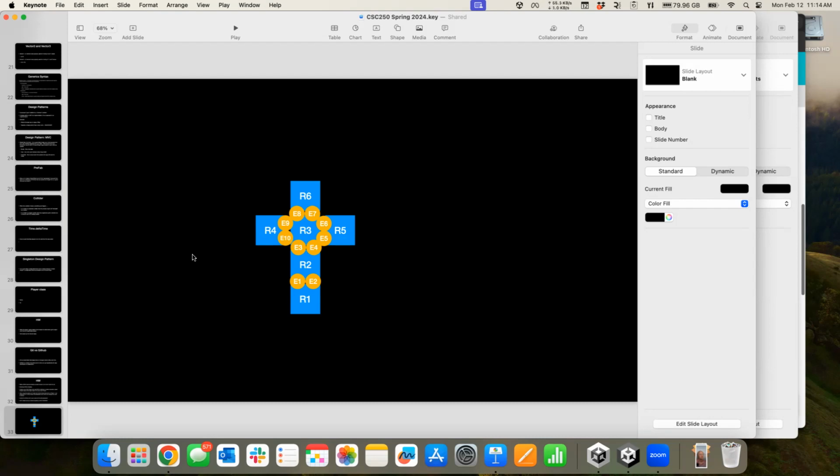So in some of the earlier MMOs, like EverQuest, for example, it was much less obvious. You'd just be running down a path, and all of a sudden you just start zoning into the next place.